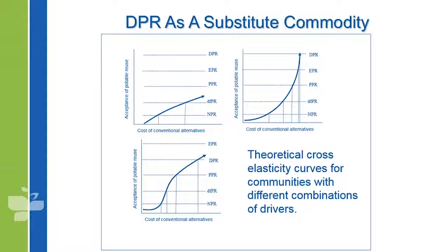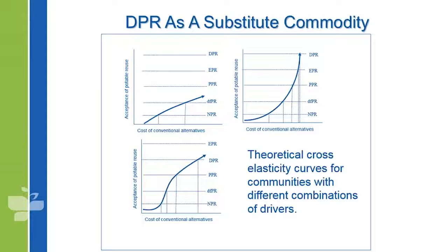But what we found was that the acceptance of direct potable reuse as a substitute for conventional water supplies really depended upon the community that you found yourself in. When you look at Big Spring, there were some water quality issues with the water that they were using. Groundwater had a high sulfur content, so it wasn't very high quality water. And so using direct potable as a substitute, which is very high quality, basically pure water, not exactly, but pretty close, is an easy sell because you started off with a poor quality original to begin with.